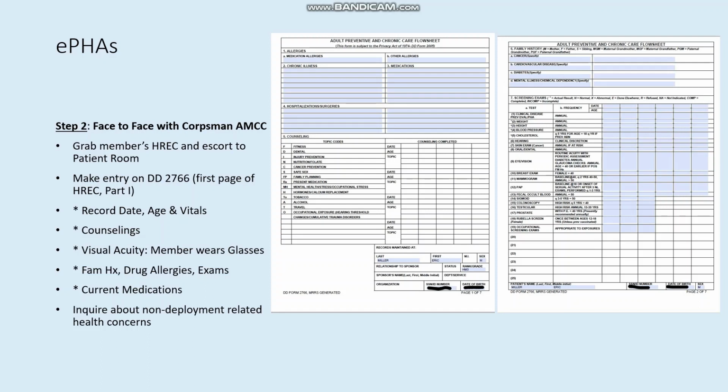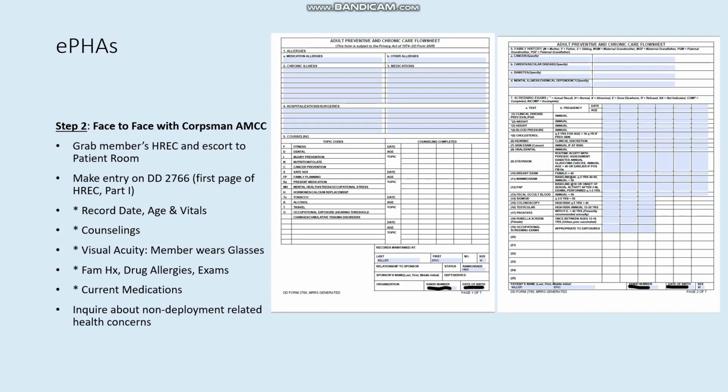Make sure you fill that out, as well as chronic illnesses, medications that they are currently on, which includes over-the-counters or supplements, you name it. Hospitalizations and surgeries, pretty standard. Just give a date where they were admitted and what for, as well as any surgeries, whether that be a tonsillectomy, appendectomy, you name it. A lot of this pertains to whether they tolerate anesthesia or not. That's good information to know.